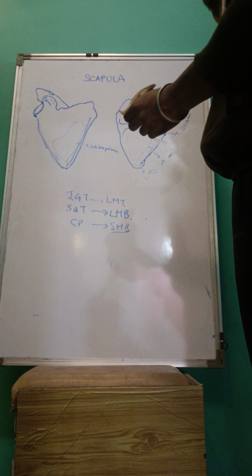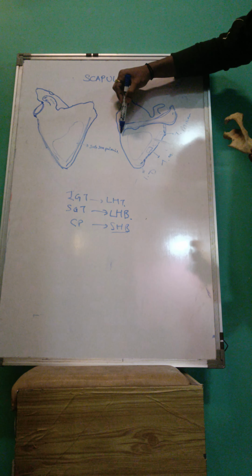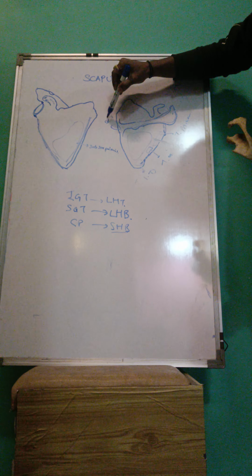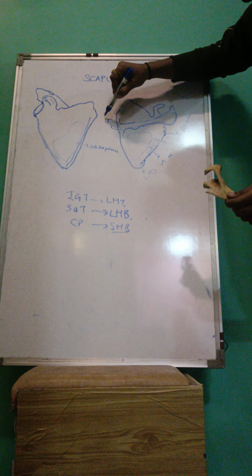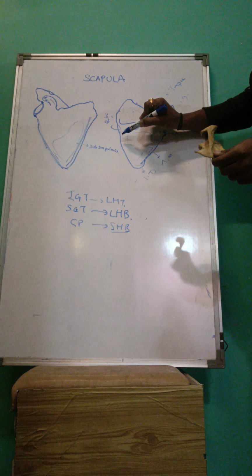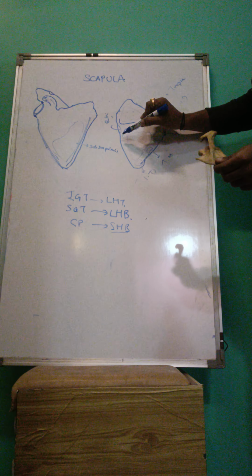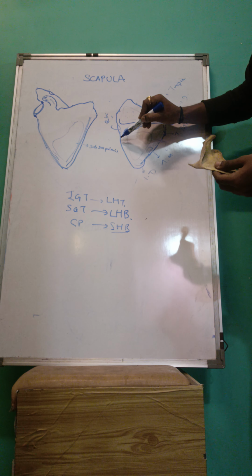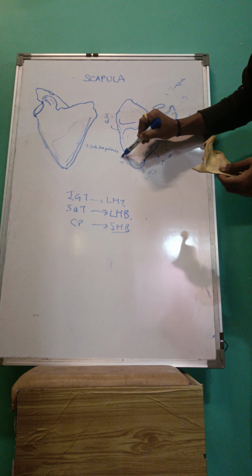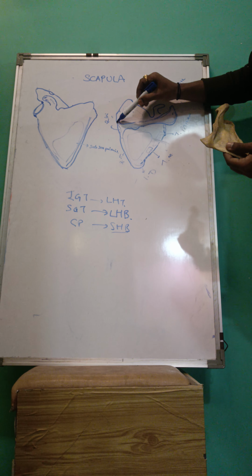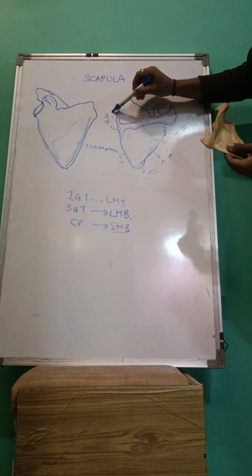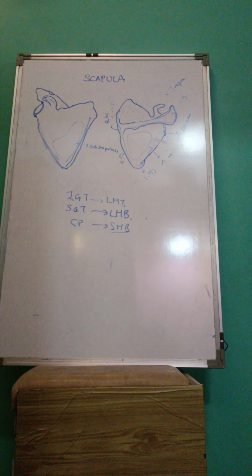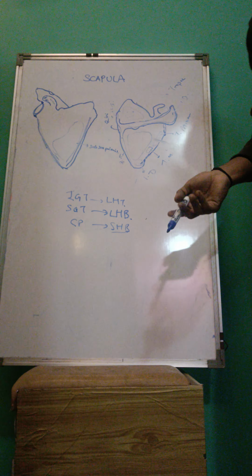Traps, the back muscle. Then on the spine of the scapula, here is the insertion of rhomboid minor. From the origin of the spine of the scapula till the inferior angle, there is the insertion of rhomboid major, and levator scapulae is attached on this upper side. So here is the insertion of levator scapulae. And I think that's all for the scapula. Thank you.